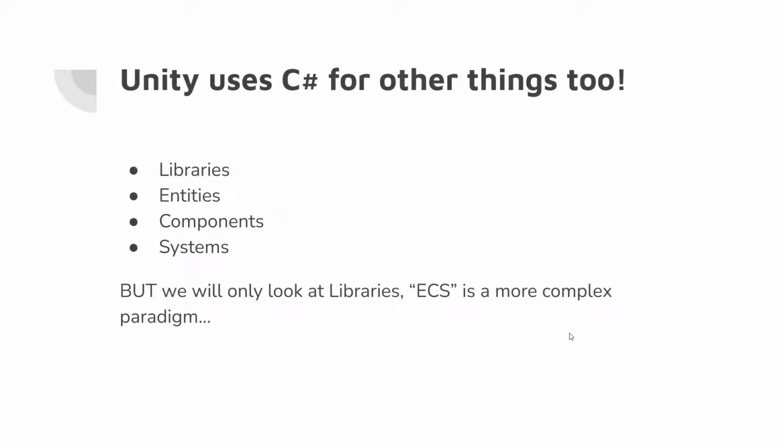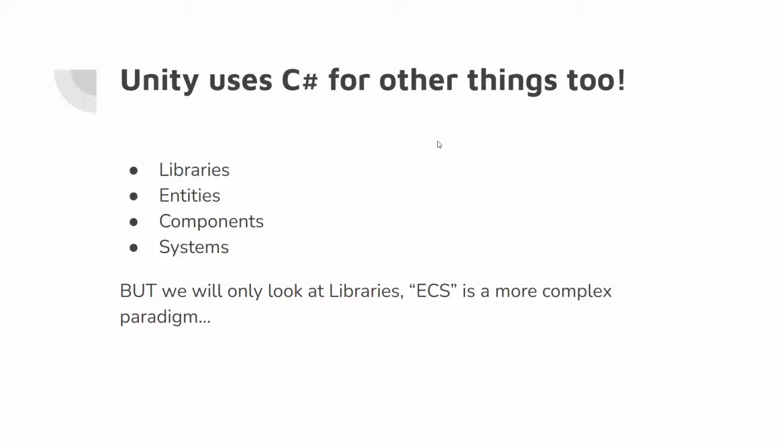So be careful. Right. Now there are other C# structures, other classes, other things that are not the components that we think of, right? The script components. So Unity uses C# for other things too. There's going to be things like libraries, like math libraries or some of the physics functions, usually math functions and variables and so on, that are not necessarily based on MonoBehaviours. There's also going to be some Unity structures like something called a ScriptableObject, which is more or less a data container, but not a component, right? So there are going to be things that aren't components that don't necessarily inherit from MonoBehaviours. So don't worry about them just yet, but we'll see them as we start to encounter them.